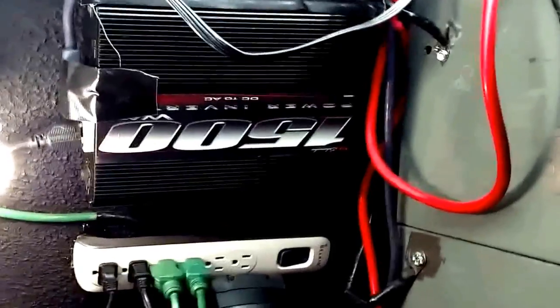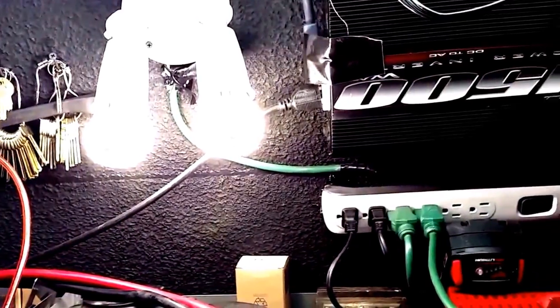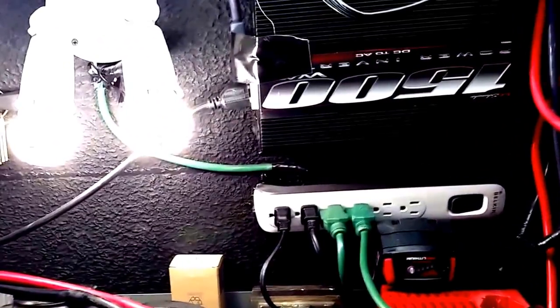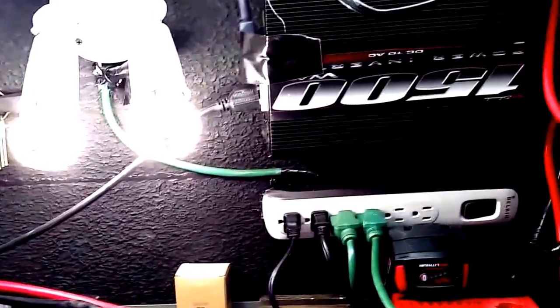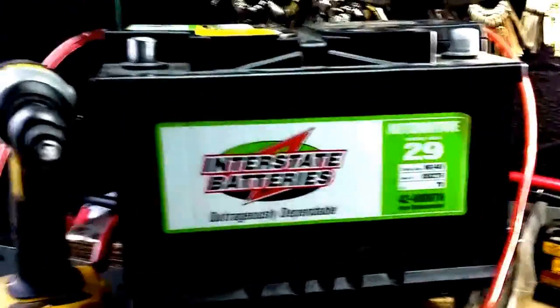But what I want to do is show you the difference of what you can do to maximize this. Now, if we come over here, we have an air conditioner, and if we go ahead and turn the power on, you'll notice that it's going to cut. You can hear that, and you can see it. Every time it tries to come on, it's going to try and shut down. So what we're going to do today is add an external battery. Let me go ahead and shut this stuff off.